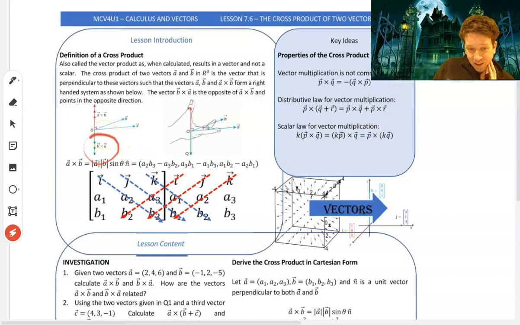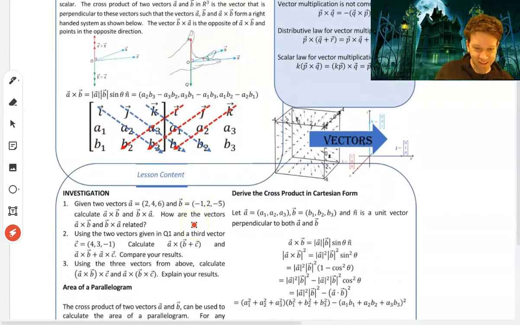However, if you do B cross A instead, well, now flip and do B as your index finger. So you have to do this now. You can't do this. That's cheating, right? You have to keep that shape, right? So you have to do this now. So it's actually the cross product would be a vector that's down in this case. So A cross B is not the same as B cross A. And let's show that with an example.